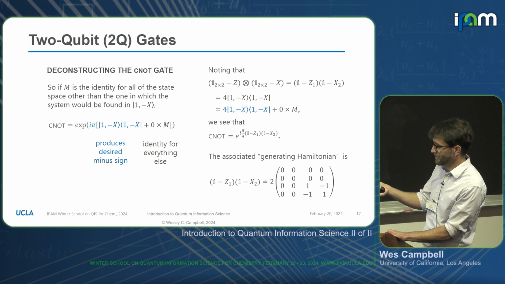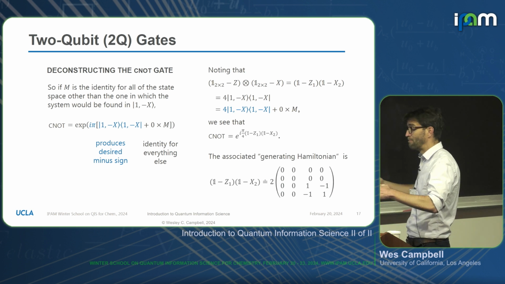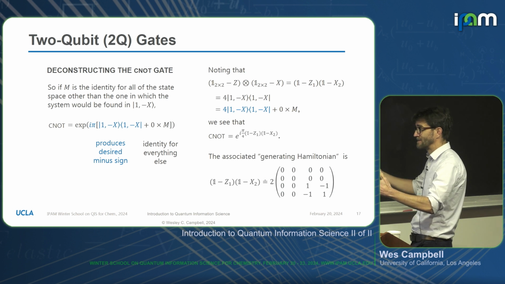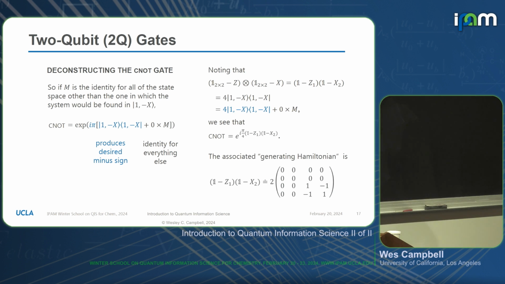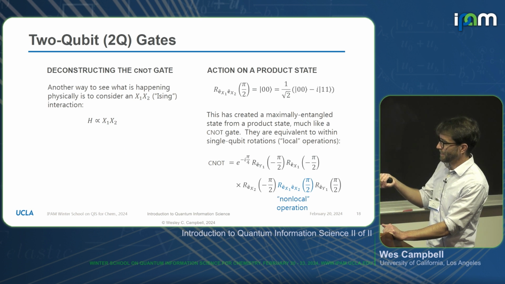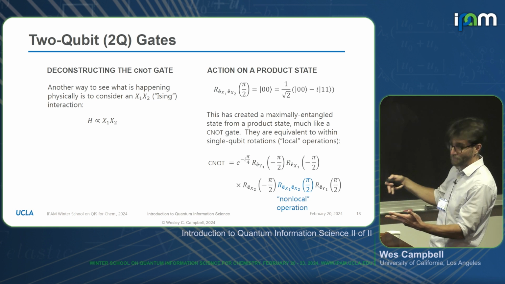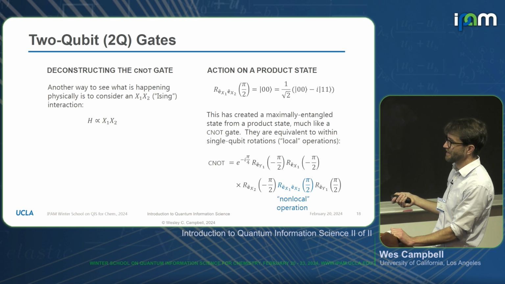So if you look at this thing, there's going to be one non-trivial cross term if I expand that, right? I'm going to get identity times identity. I'm going to get identity times x2, which is a single qubit operation, identity times z1, which is another single qubit operation, and then something like z1 times x2, okay? That is something that depends upon both the value of qubit 1 in the z basis and the value of qubit 2 in the x basis, okay? Using single qubit operations, I can turn that into doing something if the qubit 1 is something in the x basis and qubit 2 is something in the x basis, okay?